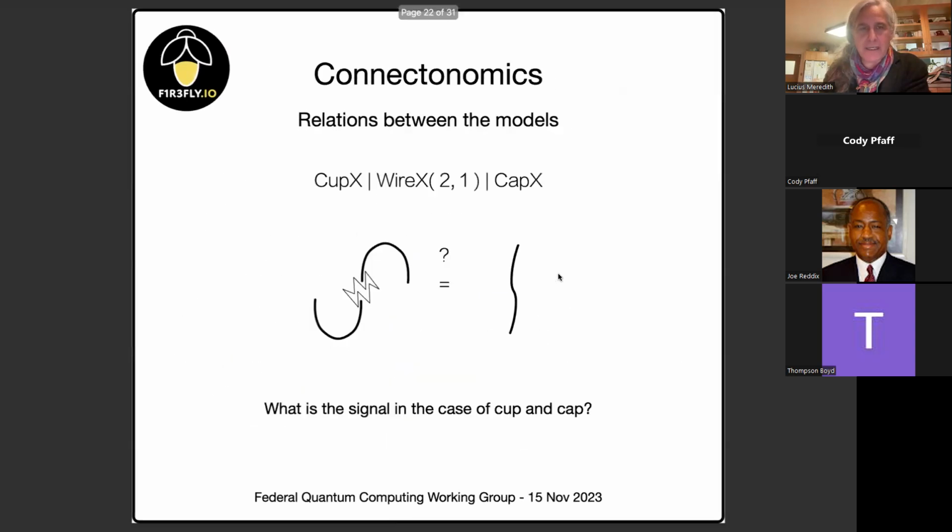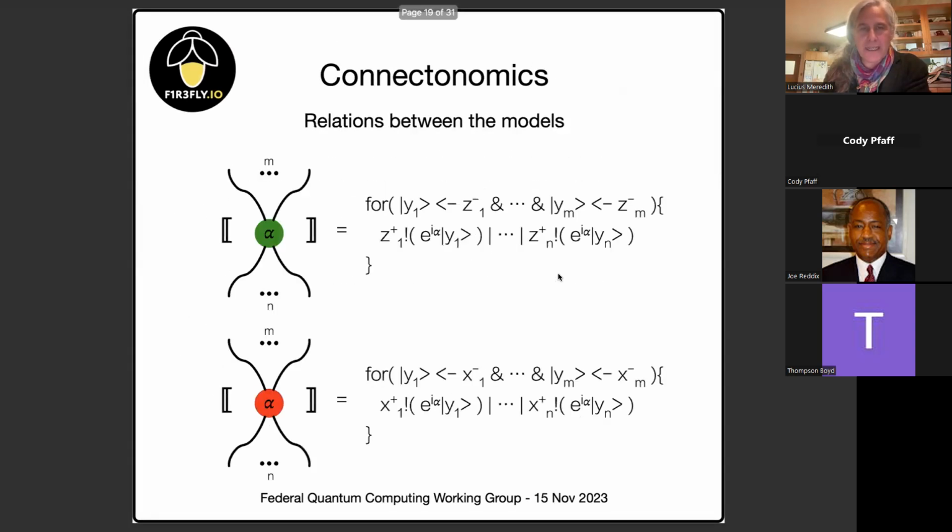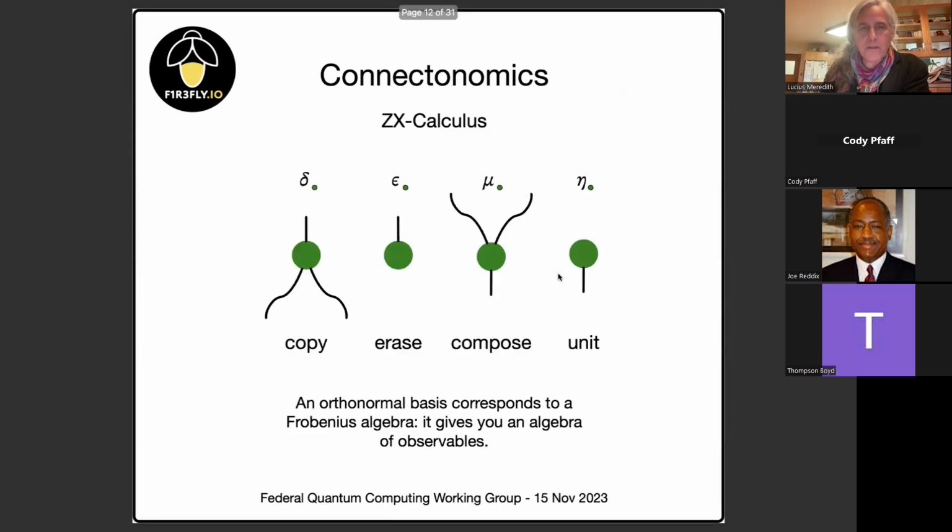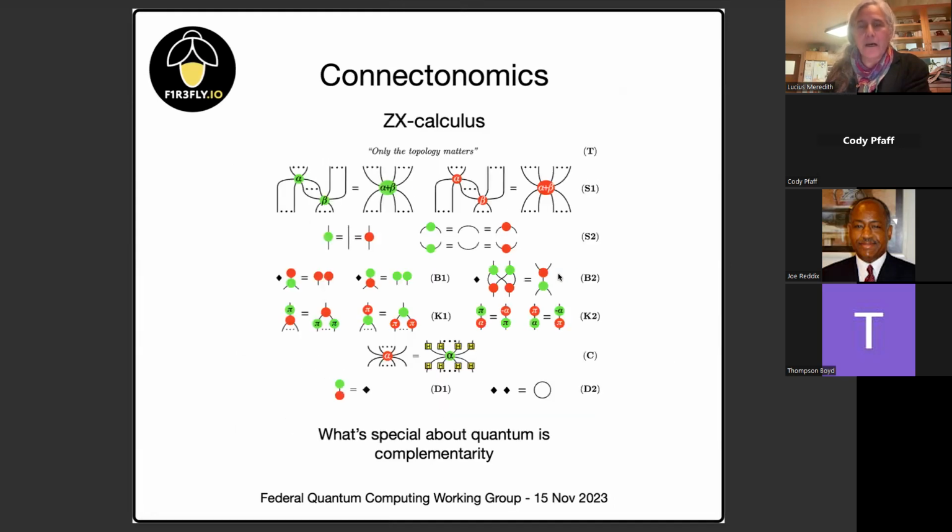It turns out that a variant of the ZX calculus called the ZXW calculus, where you have an additional basis, is being used extensively for reasoning about photonics. If you follow Bob Coecke on Twitter, you'll see that he's frequently talking to the photonics labs. So if you're interested, look at the ZXW calculus. And again, the moral of the story is it's all about the connections, right? So Bob's slogan in his original paper is only the topology matters.